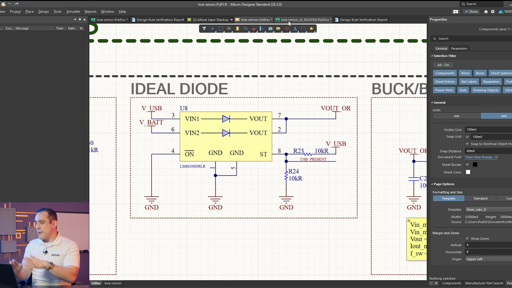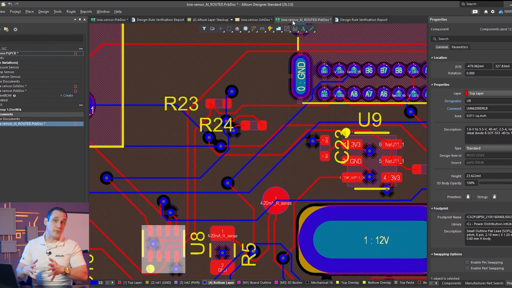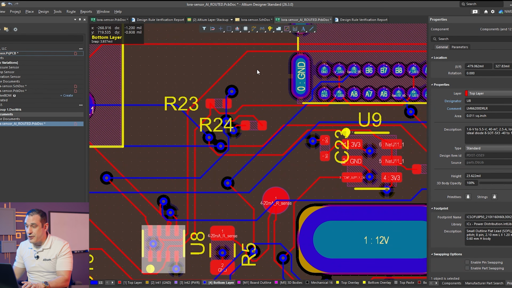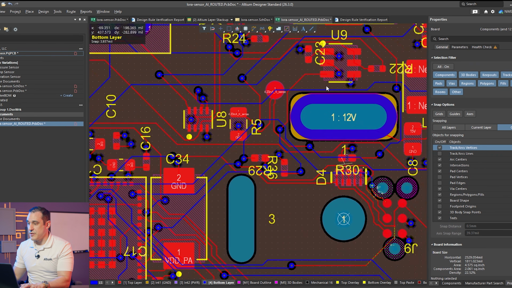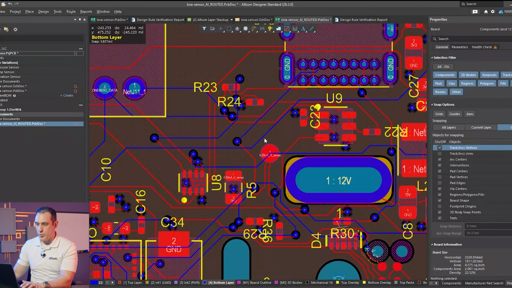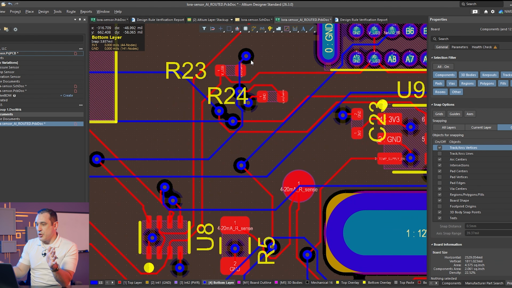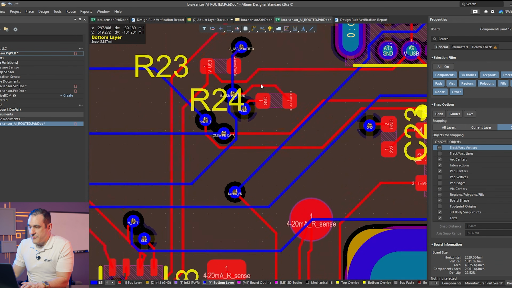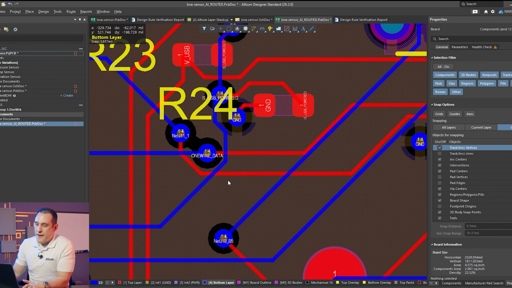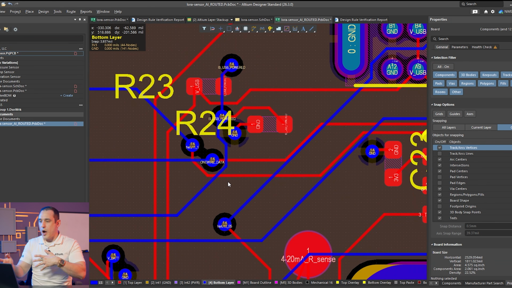Now, I would argue that because these components have been grouped together in the schematic, the layout should have known to also group them together in the PCB layout. Apparently, it did this successfully with a lot of the other components, but there's really no reason why it couldn't do that with these three components. If it did this correctly, it would have been able to avoid some of the funky routing that you see here, where we have all these extra vias and there's all this crossover between these signal lines that only exists because of bad placement.